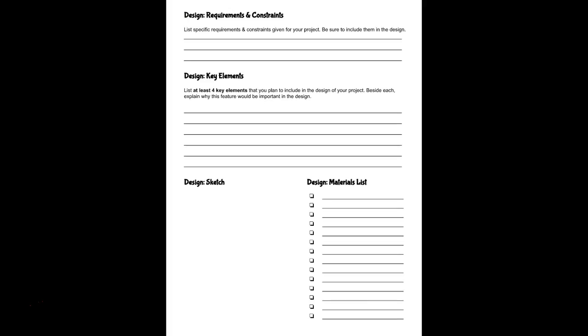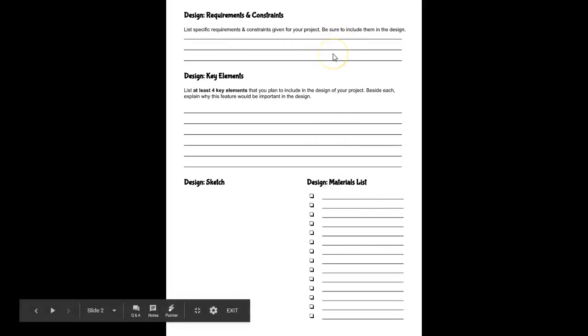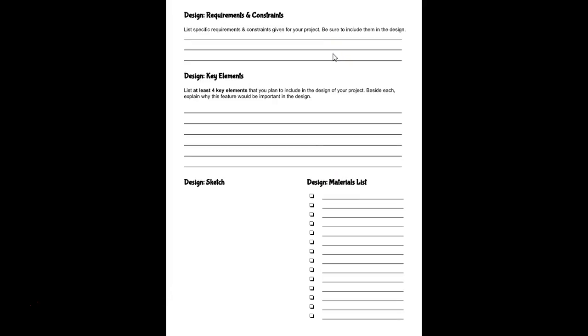The back side of the sheet, at the top, you're going to list any requirements and constraints. So requirements would be it has to have this or this or this. What does it need to do? Constraints would be, for instance, it has to be within maybe a certain size, or it has to be able to withstand this kind of a situation, that sort of thing. So what are some limitations in what you can do in the design? So those are just things we want you to list so that you make sure that you're aware of them and that you incorporate them or don't incorporate them, depending on what it is in your design.